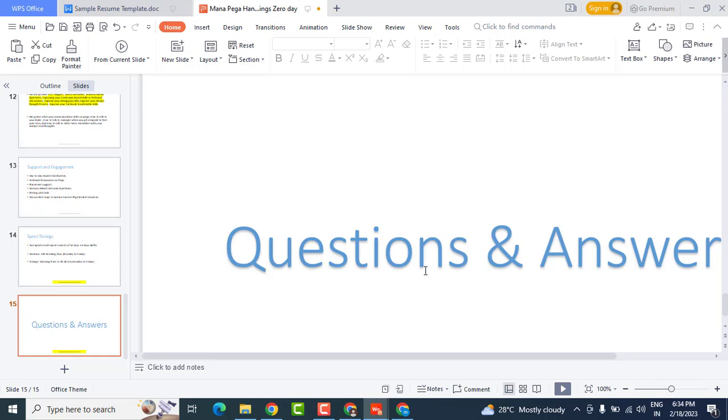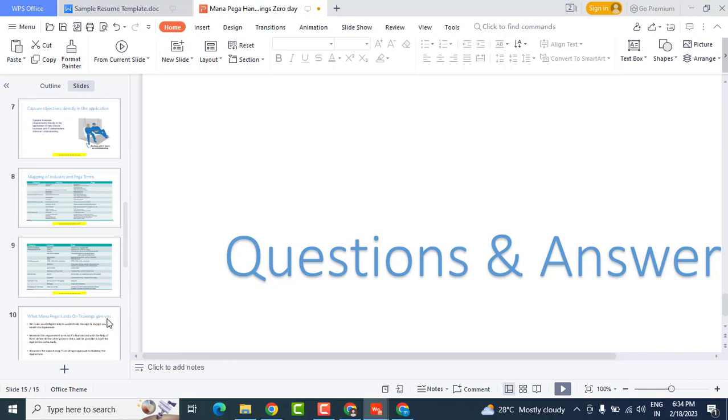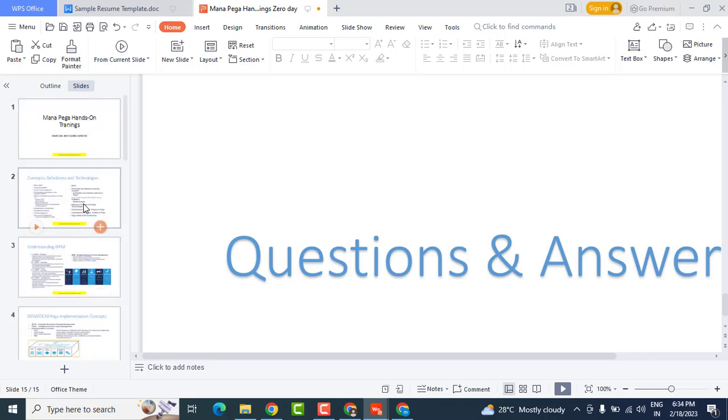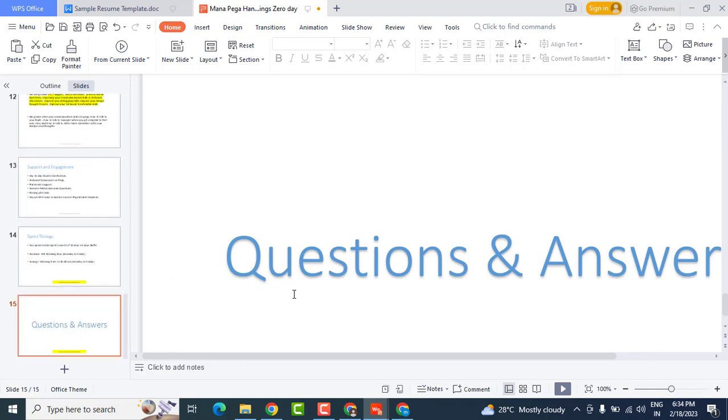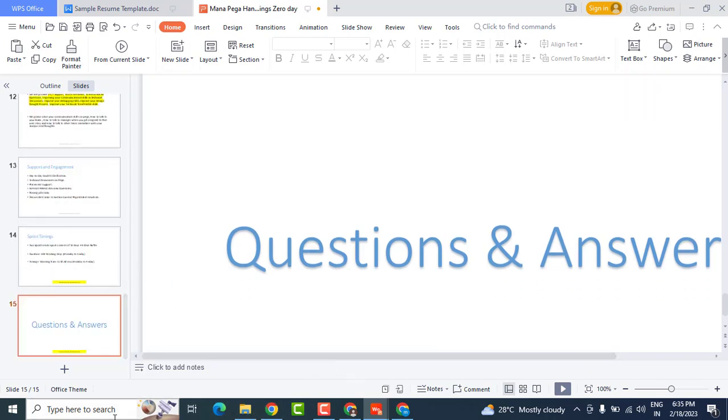Can I get the prerequisite documentation for my reference? No, only after joining. Whoever joins our training will get the application document. Okay, then I can portray that in my resume and explain that these are the requirements I gathered and the sessions where I participated. Exactly. I got it.